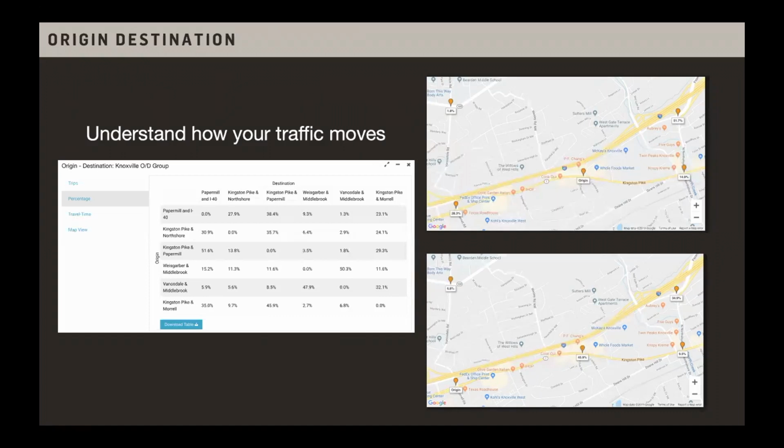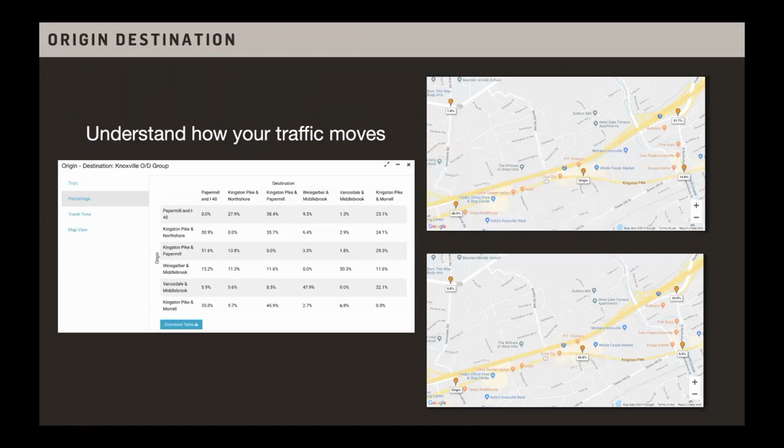Here you're seeing a percentage breakdown, but on the left you'll notice that there are a total trip count, travel times, and then the map view that you're now seeing also on the right-hand side of this slide. In the map view, what you're able to do is select each device and select it as an origin, seeing the other devices within that group as the destination. And here what you're seeing is that about 45%, 9% further downstream are detected each time that a vehicle travels through that intersection. That means that 45% go to one intersection, 6.8 go to another intersection, and you're able to understand how that traffic flows through your network based on these percentages.